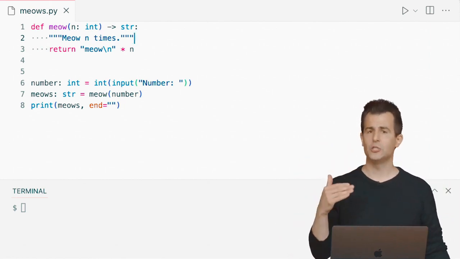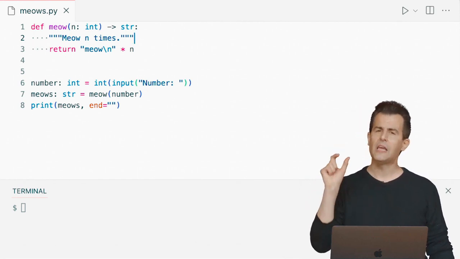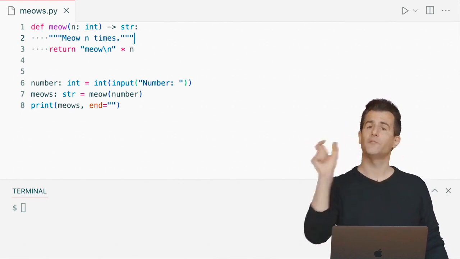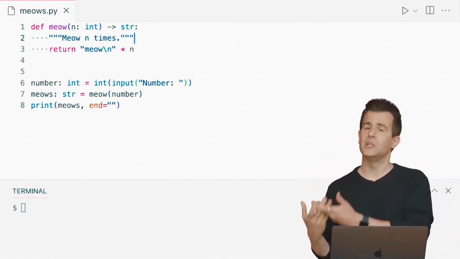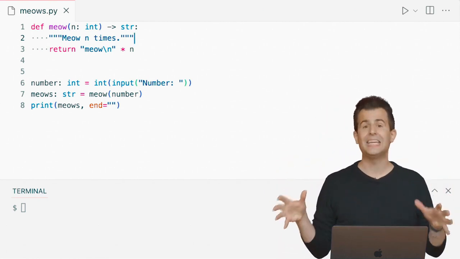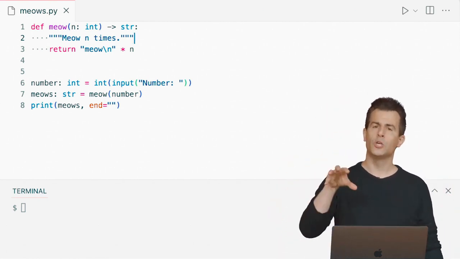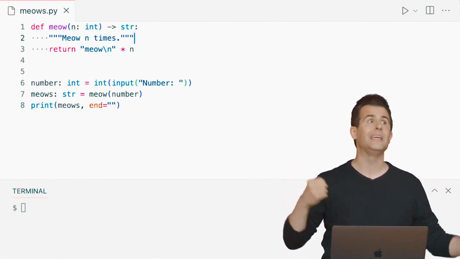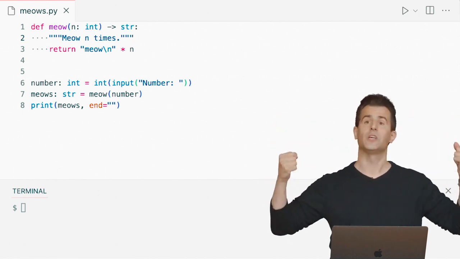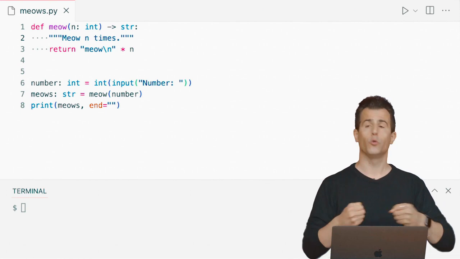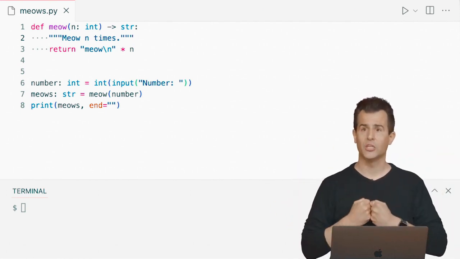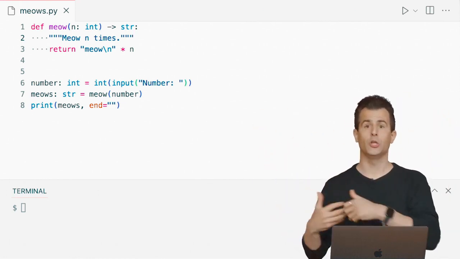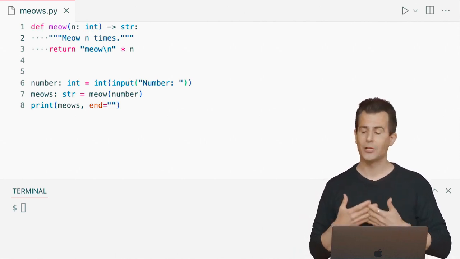And Python has built into it certain tools and certain assumptions that if it detects that there is a comment using this docstring format, triple quotes on the left and the right, it will assume that that's indeed the documentation for that function. And it turns out in the Python ecosystem, there's a lot of tools that you can then use to analyze your code automatically, extract all of these document strings for you, and even generate web pages or PDFs of documentation for your own function. So there's these conventions via which, if you adhere to them, you can start documenting your code for other people by generating automatically the documentation from your own code without writing something up from scratch manually.